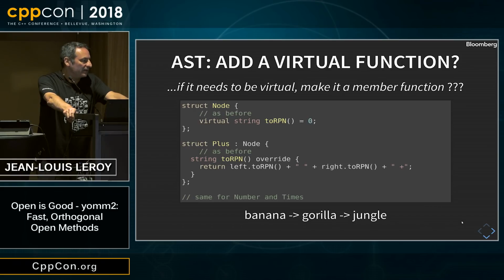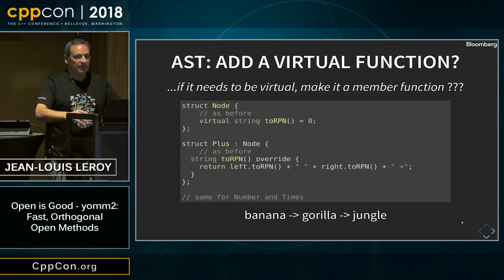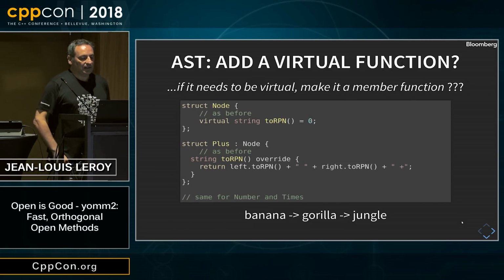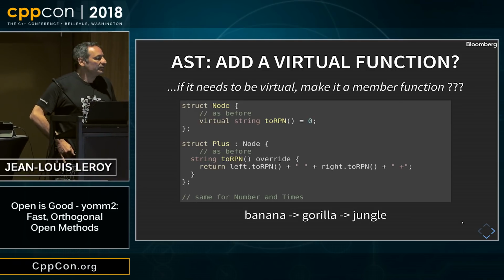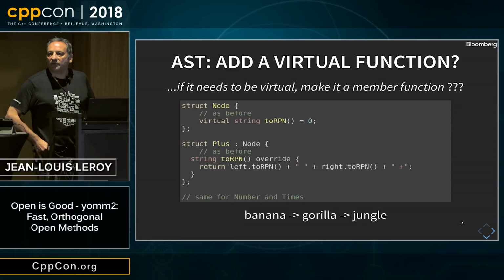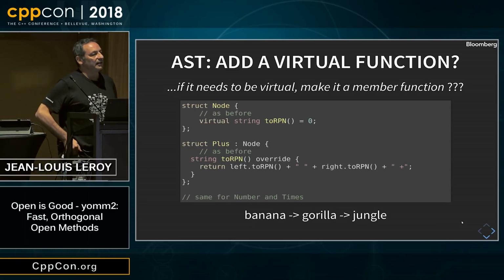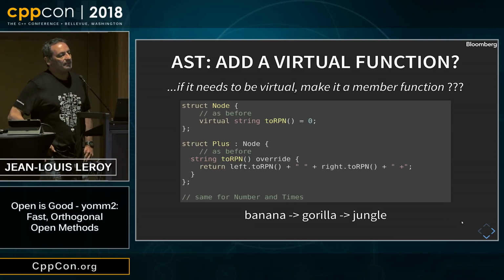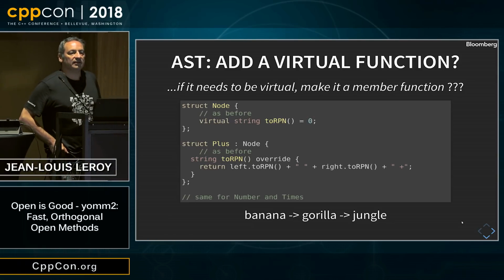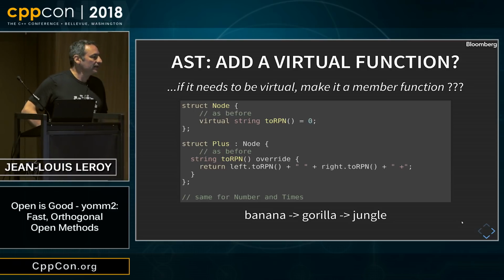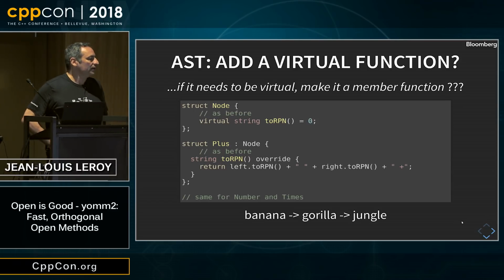And indeed, imagine that you now use this hierarchy in an application that does not render strings as reverse Polish notation, maybe as infix notation. The 2rpn function is still going to get pulled in because that's the way virtual functions are implemented, tables of pointers to functions. And even worse, since 2rpn returns a string, you're going to get the string class as well.